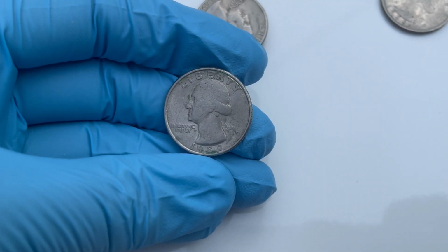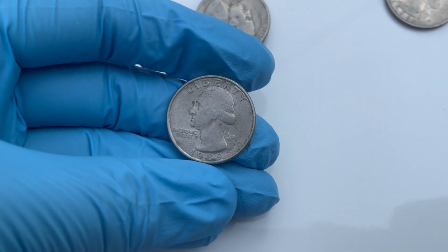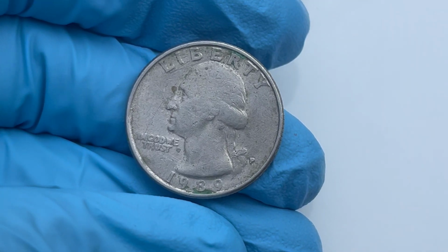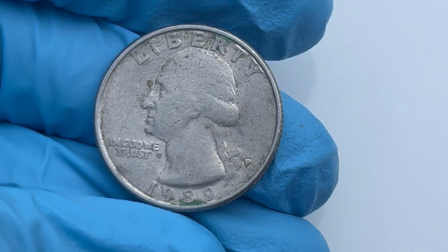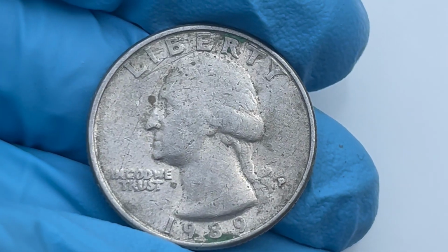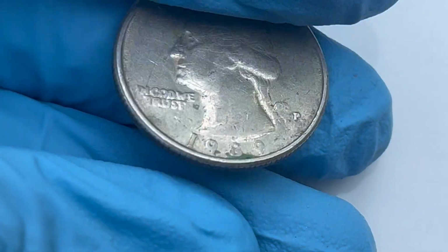Now, I promised I'd reveal the biggest mistake people make when they find one of these coins. They try to sell it to the first person who offers them cash. And you know what happens? They get ripped off. Coin dealers will lowball you every time. Don't be that person. Instead, take it to a professional coin grading service like PCGS or NGC. They'll certify its authenticity, and that is what drives up the value at auction.